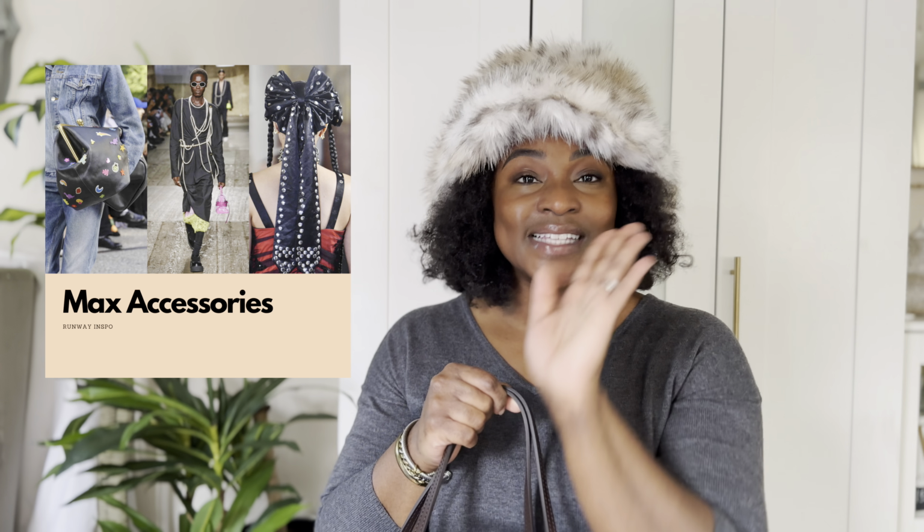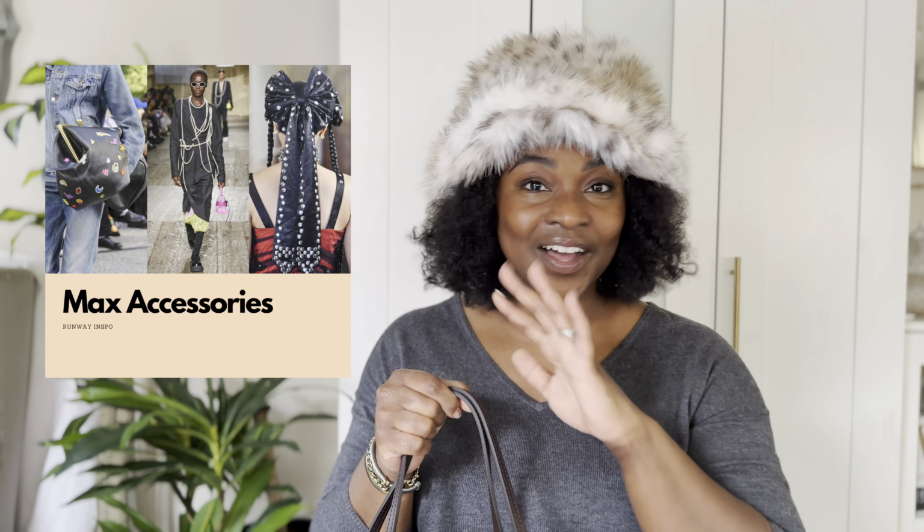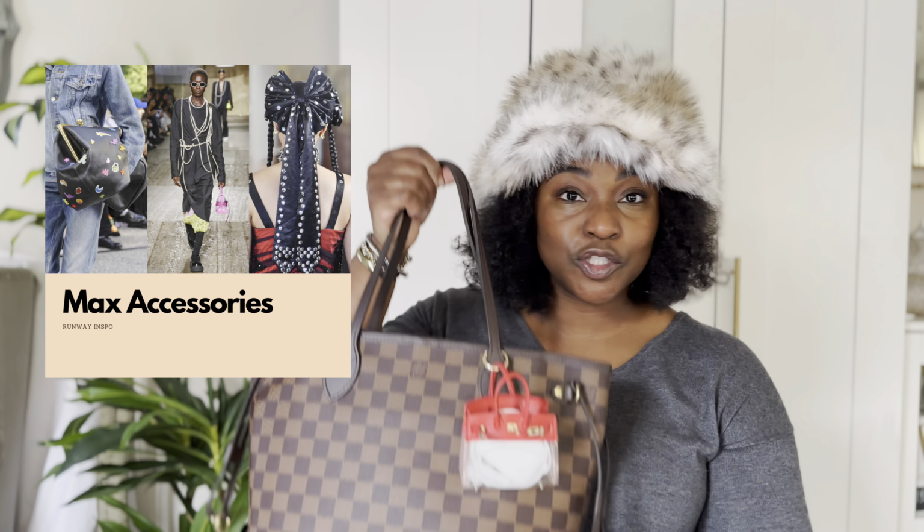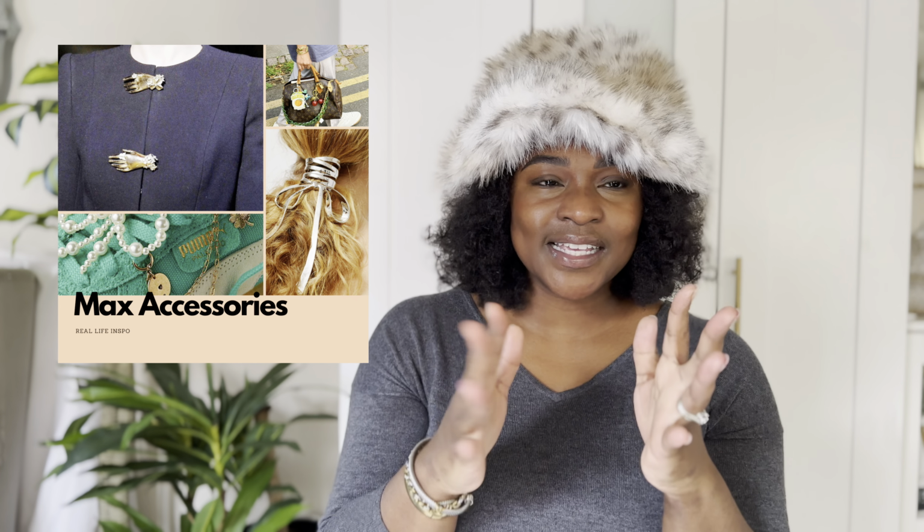And then the last trend is probably the easiest out of all of them. Y'all know I am a bag charms person. Let me grab bag charms. It's accessorizing. Maximal accessories is the name of the game. I love this little bag charm. I'm probably gonna add more to it, but bag charms, bows in your hair. If you normally don't wear hats, maybe try a hat this season. Just really leaning into accessorizing and personal style. Accessories is really where you can take something basic and make it you. And I think you're gonna see a lot of people leaning into it this season.